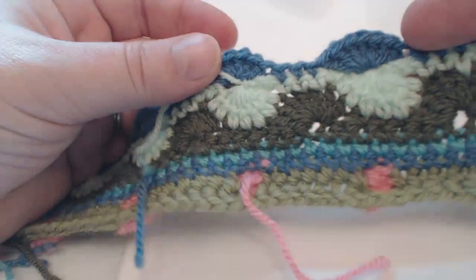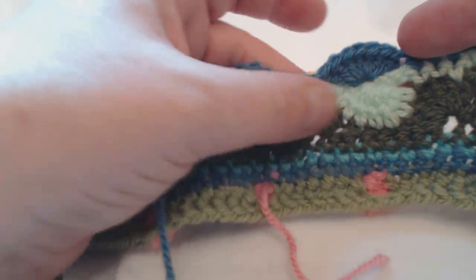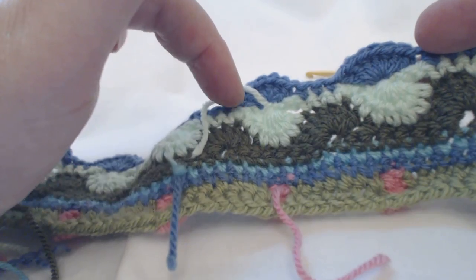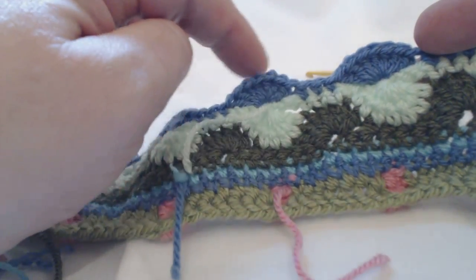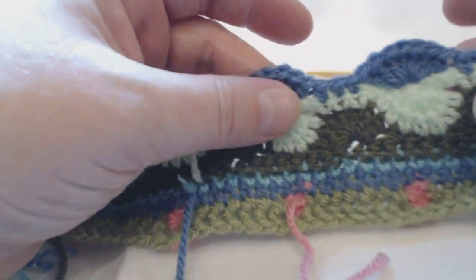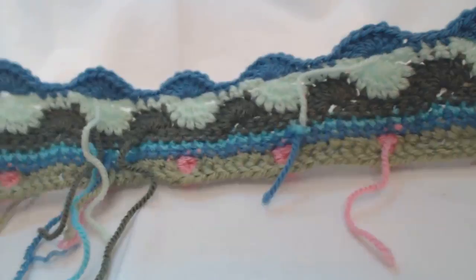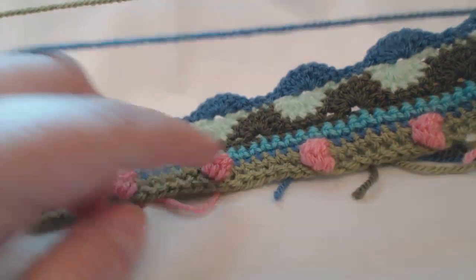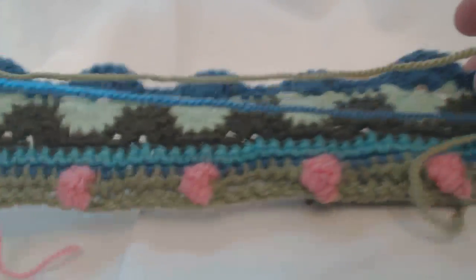So you can see how it's starting to build. So we had row 5 was the start, row 6 is an inverted sort of wheel, and then row 7 becomes another sort of enhanced wheel, if you like. So that's the wrong side of my work, and that's the right side with my bubbles protruding nicely.